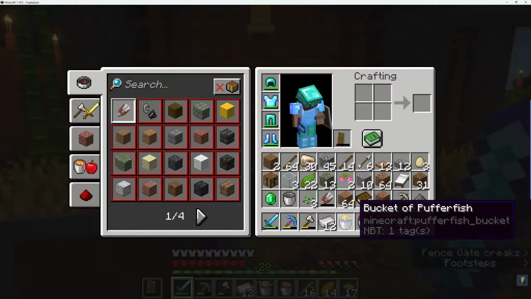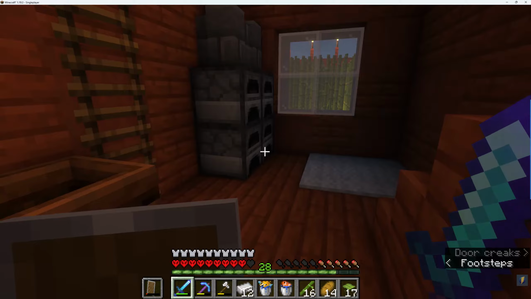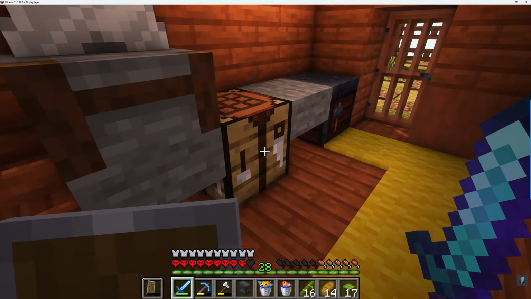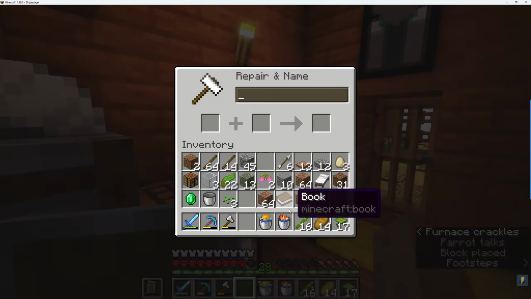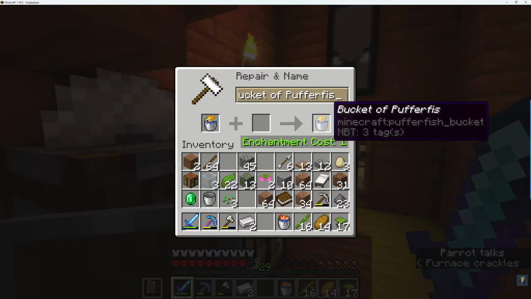Now, I just thought of something, guys. So I do want to name these fish, and I realized I might be able to do it without a name tag just by naming the bucket of fish. That's what I'm going to try to do. Just make an anvil real quick. And anvil is acquired. Let's go. Let me find a place to put it. I guess we could just put it there for now.